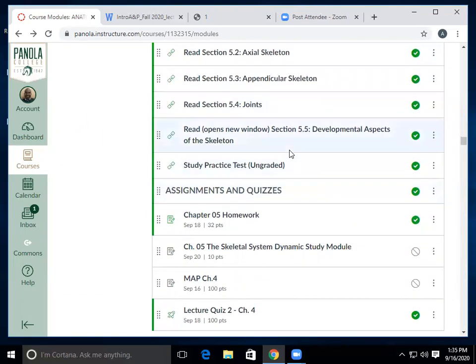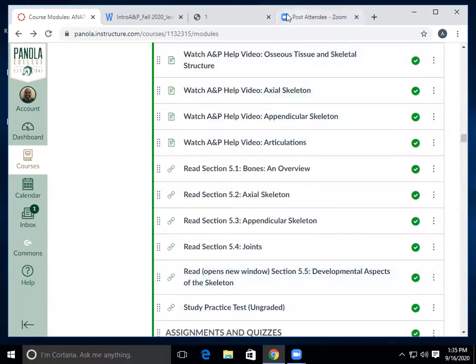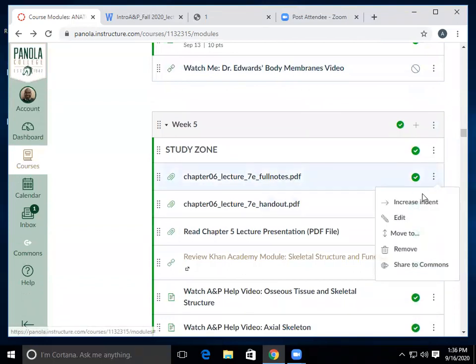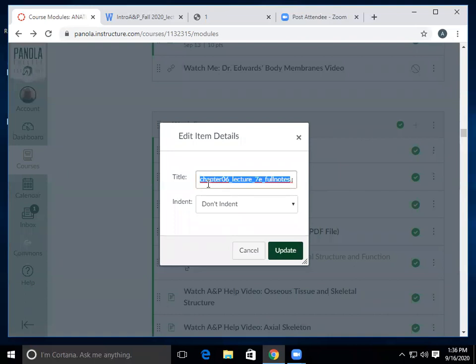Okay. All right. So when we come back on Monday, we'll finish chapter 5 and hopefully start chapter 6. No, this is an old version of the book. The PowerPoint's an old version. In that book, it was chapter 6. So I'm going to change the title so it just says skeletal system, because I think it's confusing. So there you go. It'll just say skeletal system, full notes.